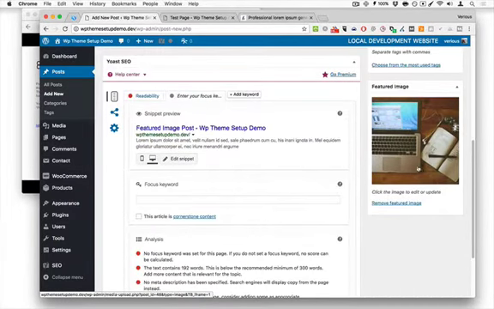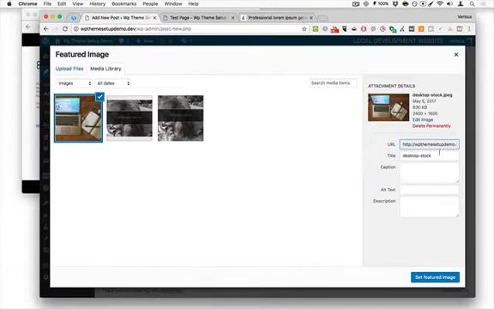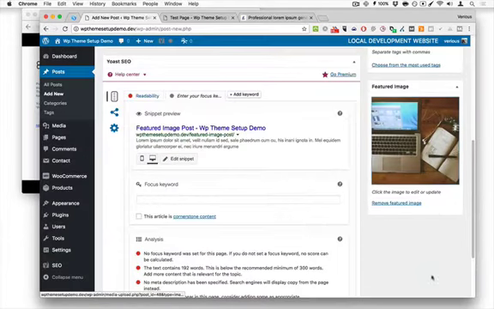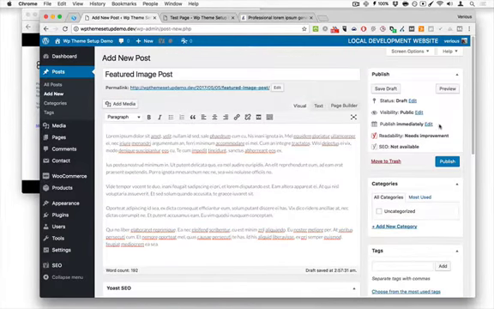Before I actually set this, I'm going to click on it to edit it again. You can see that there's metadata attached to this image. For any image that you upload, one of the best practices is to add alt text. So I'll just add "desktop", which is a description for screen readers to be able to notice what this image is about. And then I will set that featured image, and now I'm going to go ahead and publish my post.